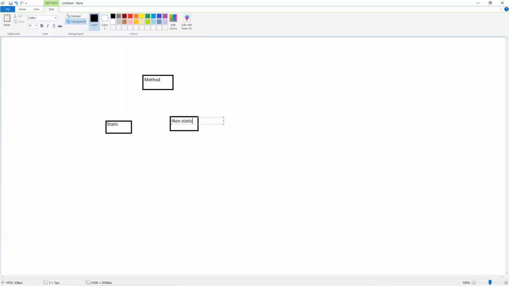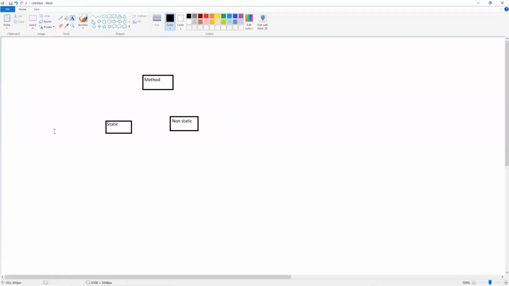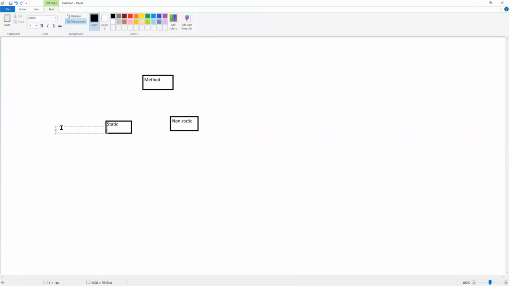Static method is a fixed method, fixed memory. And non-static is dynamic memory.